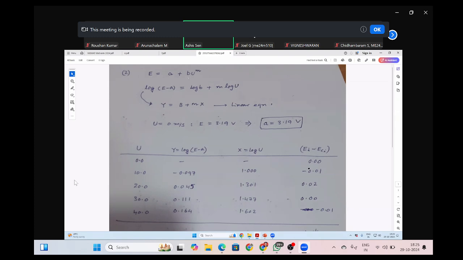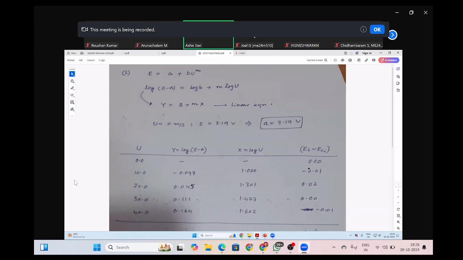Sorry, yeah. And if you know the value of U, sorry, this we will know after we find the fit. This is not trivial to know. We will come to this a little after some time. But these two we have evaluated. These two only we need for the fitting. We need X, we need Y, right?